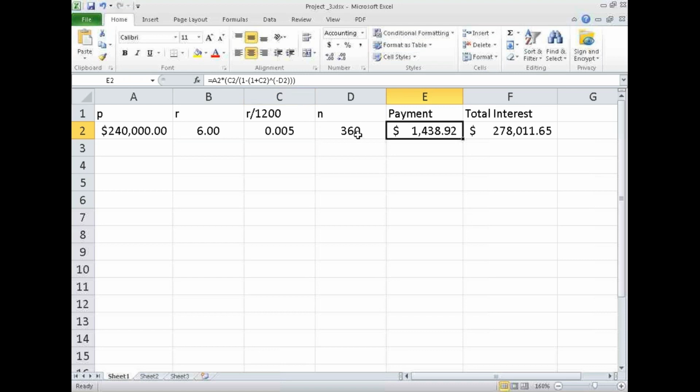D2 is the duration of the loan. Close parentheses, close parentheses.